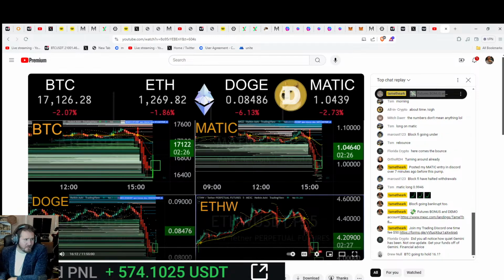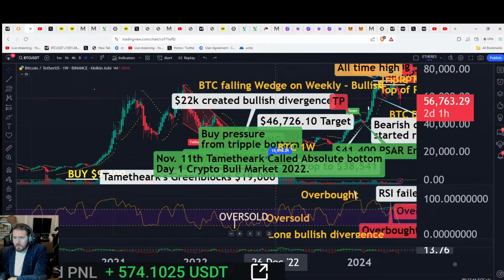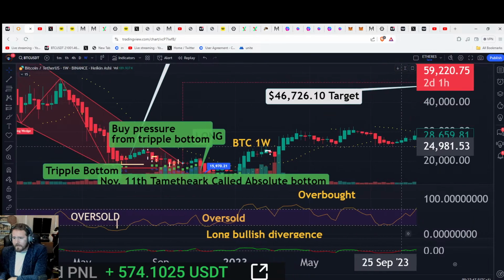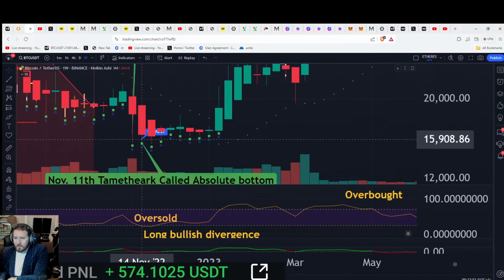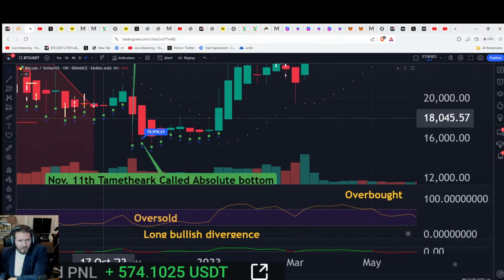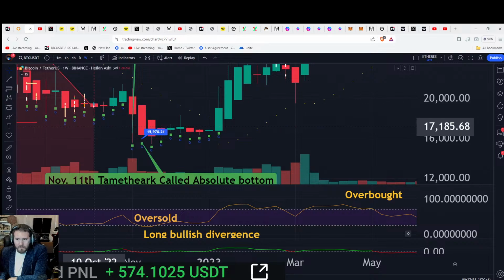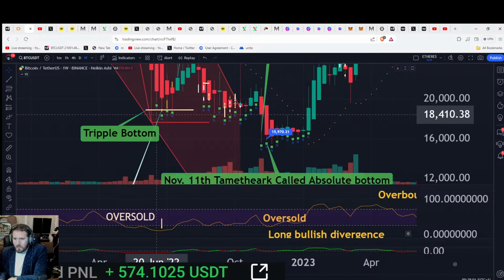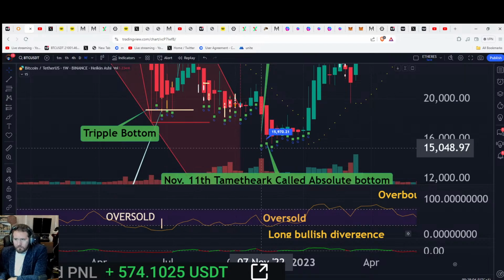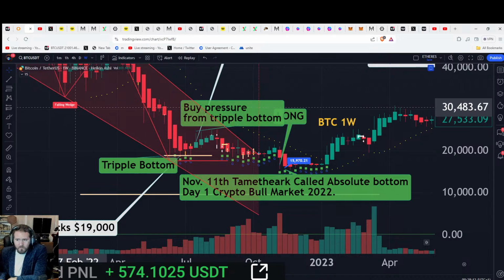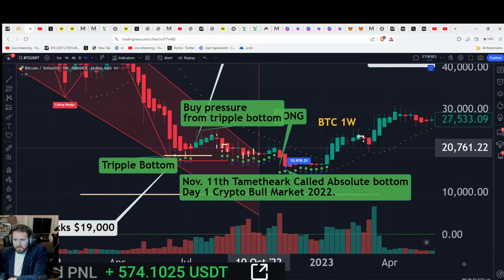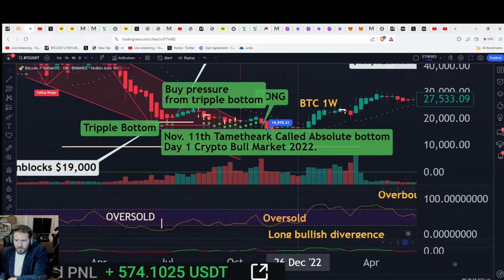So you notice how fast it started ripping up during this time. It started ripping up because you look at the chart here, TradingView. You look at the weekly, and we see back here at this time, November 11th, we were already past this chart pattern. We had a triple bottom over here, then we started making more bottoms. This was a higher low, but we were in that oversold range. So we already completed the falling wedge. People were waiting for another retest after this pump to get back in, and this was that retest. This was a big retest.